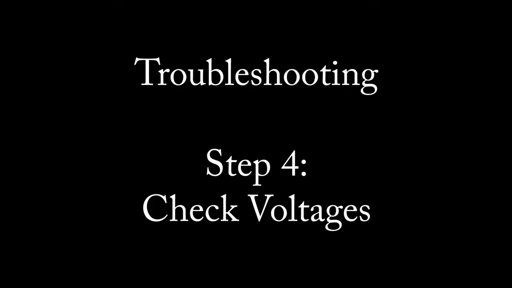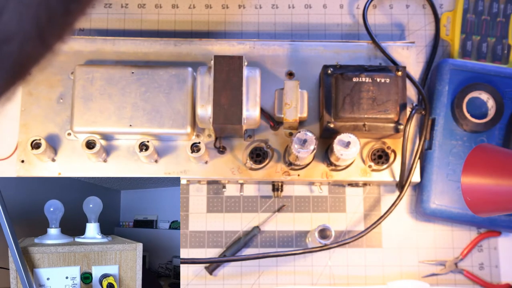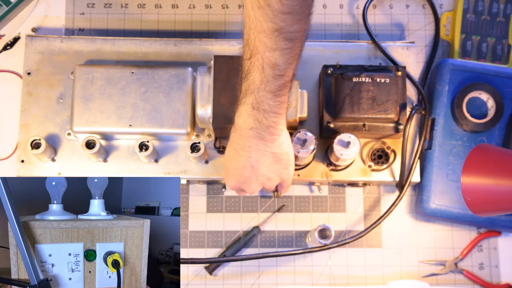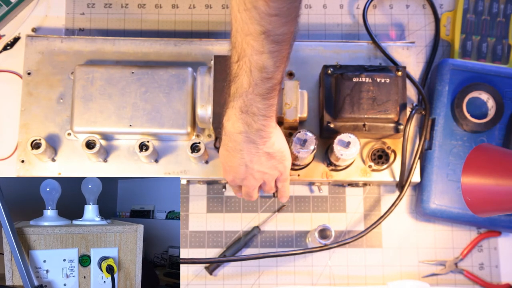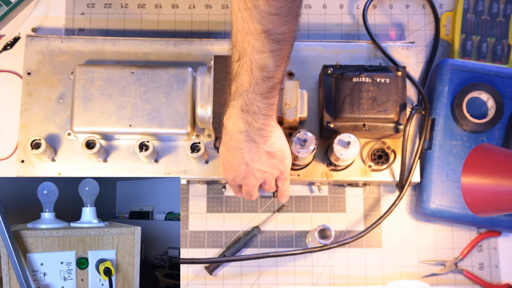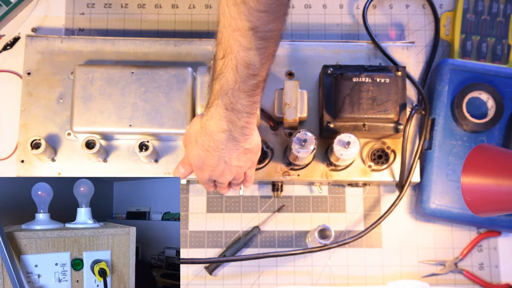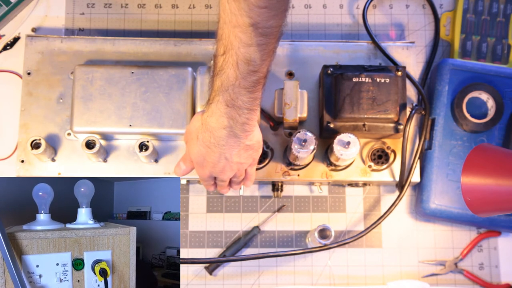Now we have replaced the fuse and removed the faulty tube, let's make sure we do not have any shorts. Let's plug the amplifier into my homemade isolation transformer. The two bulbs are in series with the primary coil, it is a simple way to perform passive current limiting. The glimpse of light is caused by the high current at turn up, when tubes are heating and the capacitor is charging.